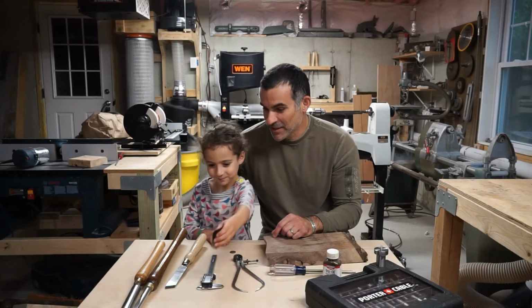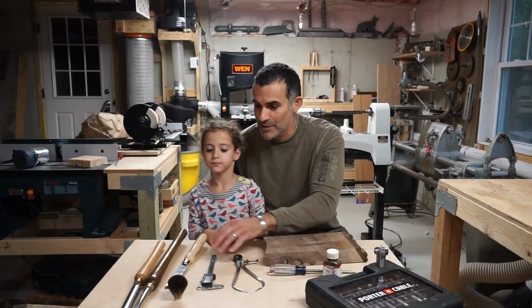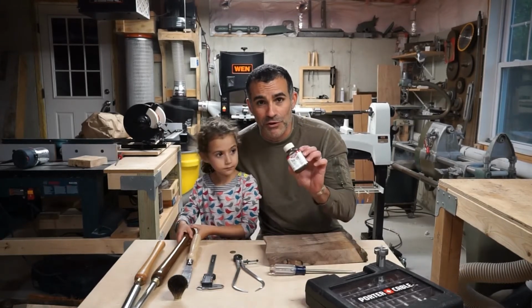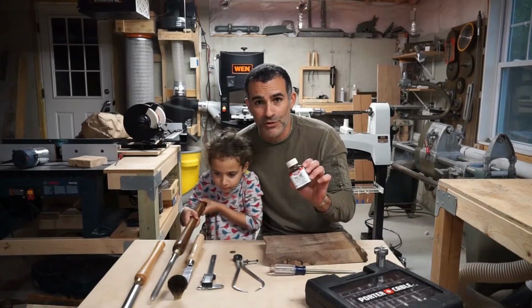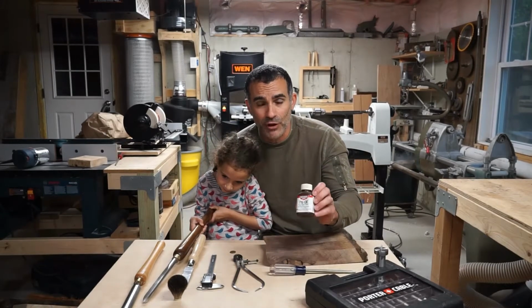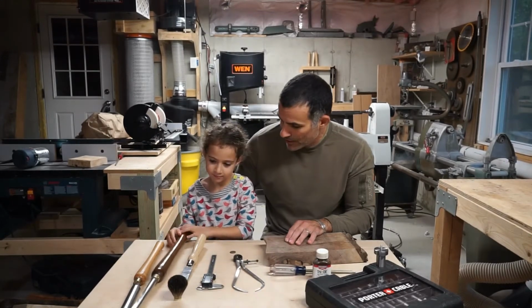Thank you. We also have a measuring caliper, a couple of calipers actually. We've got some chisels for the lathe. And then finally, we're going to finish things off with some true oil, which is a terrific finishing oil that both seals and protects. It'll leave a very high shine and is incredibly durable. So what do you say we go ahead and get started?